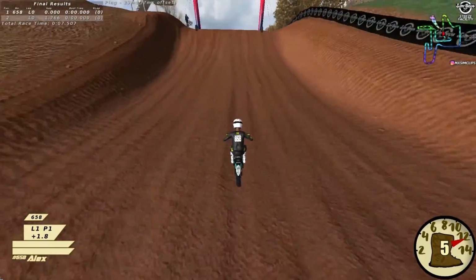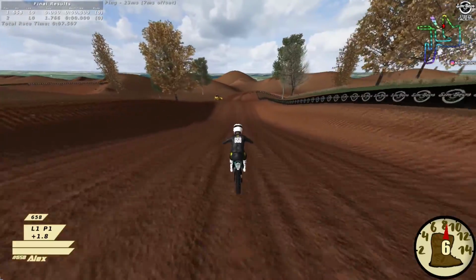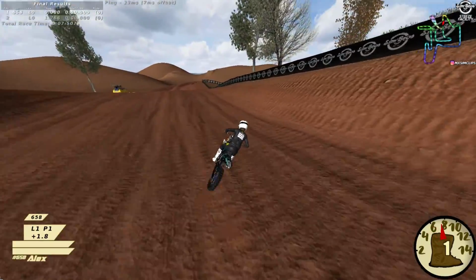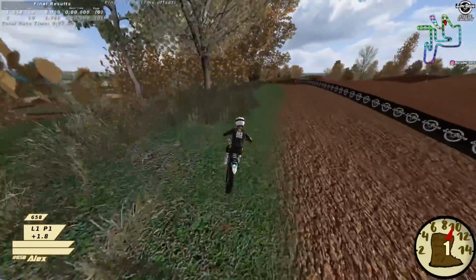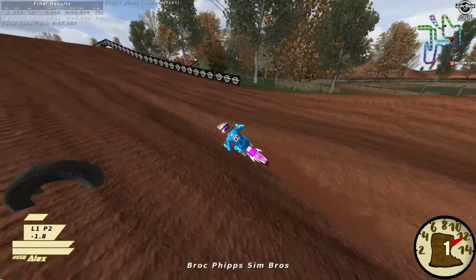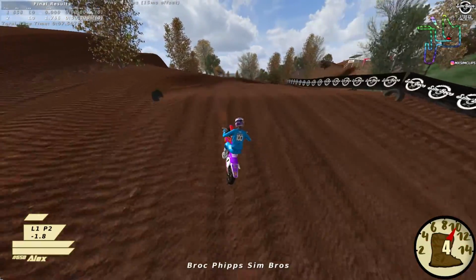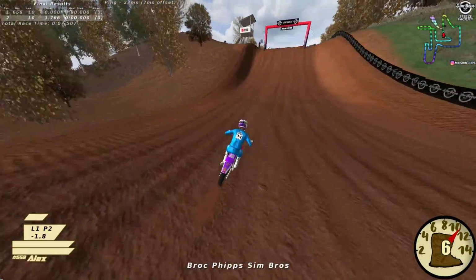Rippin. That's kind of cool. Yeah, it's definitely easier on the 450 than a 125. I think you got more weight. And you can do that in third. So you do it, and then you can just grab gears, and it pulls your nose up. Oh, here we go. We're sliding. Nope. Sixth, yeah.